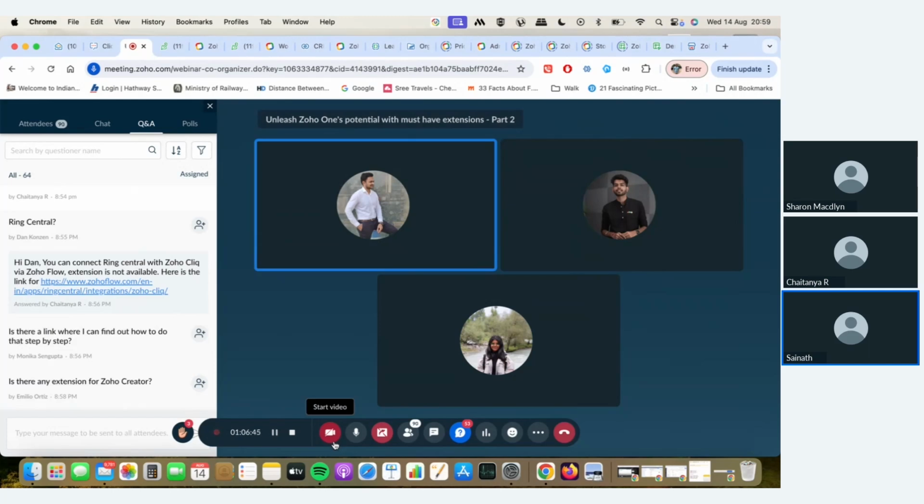But if you can be very specific about which application you want this Zoho Creator extension to be done with, we can check and get back to you, or you can email us at support@zohocreator.com. It's just that simple. If you have queries with a specific app, you have support@zoho, whatever the application.com will be the support ID that you can raise the request to.